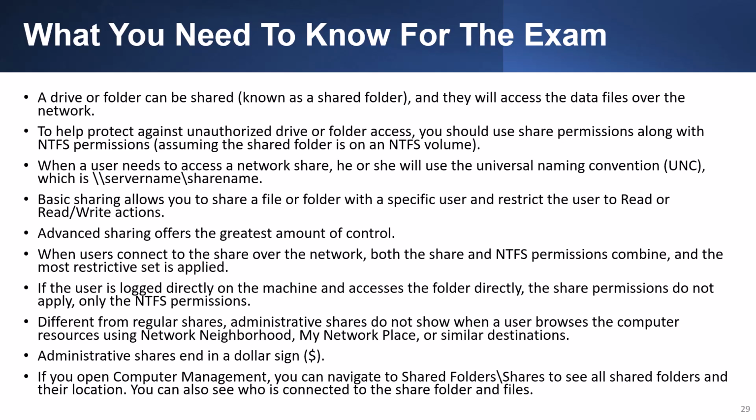Basic sharing allows you to share a file or folder with a specific user and restrict the user to read or read-write actions. Advanced sharing offers the greatest amount of control. When users connect to the share over the network, both the share and NTFS permissions combine, and the most restrictive set is applied. If users log on directly on the machine and access the folder directly, the share permissions do not apply, only the NTFS permissions.